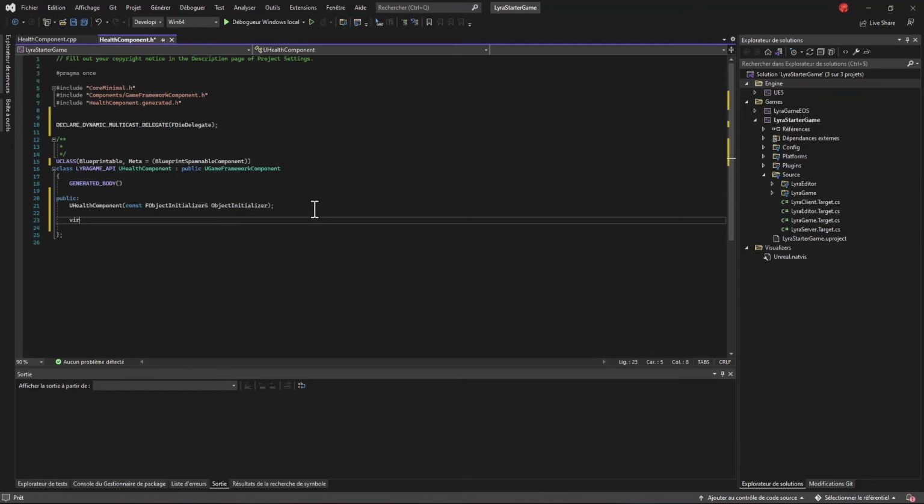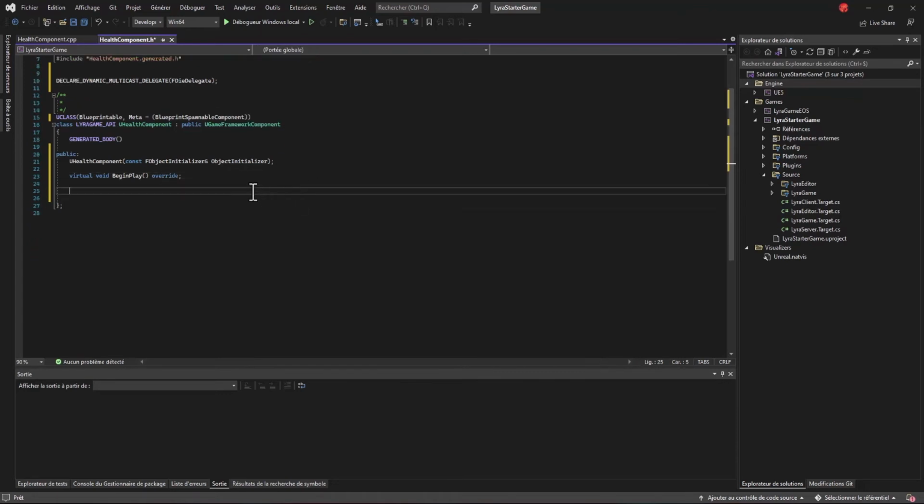If we need in Blueprint or in C++ to override the BeginPlay method, we'll do this. BeginPlay override. For the replication, we will need this void GetLifetimeReplicatedProps.